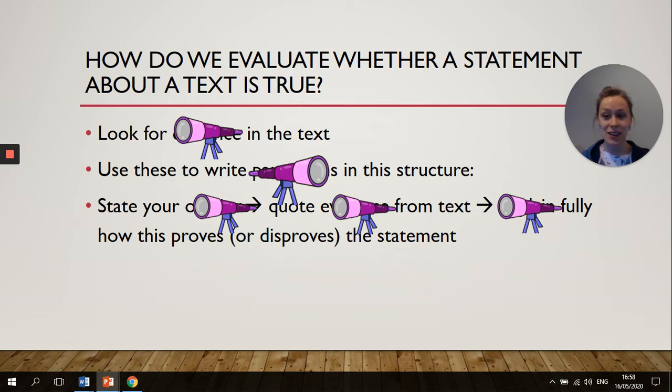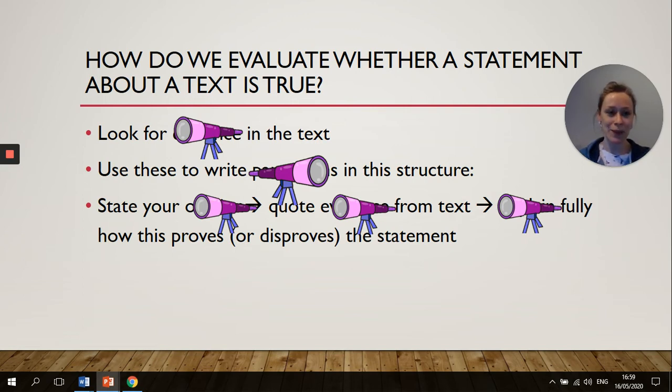Okay, next. This P has to follow a certain structure and it begins with stating your, something beginning with O. What should you state at the beginning, bearing in mind this is an evaluation? Then you need to quote the thing that you found. Give you a hint. What's the missing word there? And finally, the final part of our paragraph, after we've stated and we've quoted, is to do what? Fully. 60 seconds is up. Make sure you note that down. What should we do really fully? How this proves or disproves this statement.